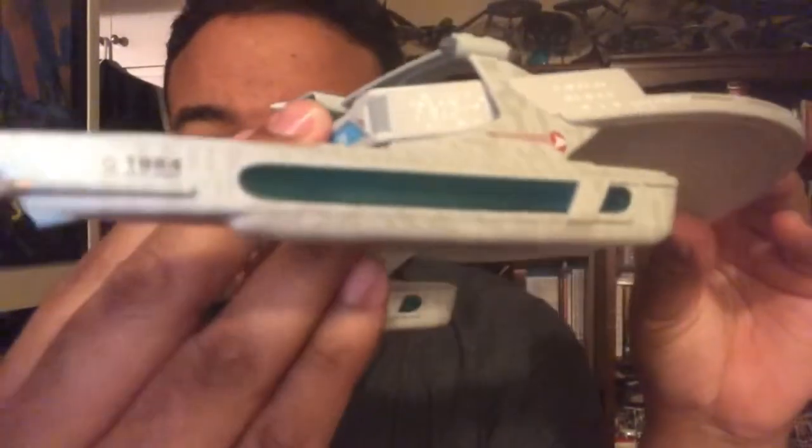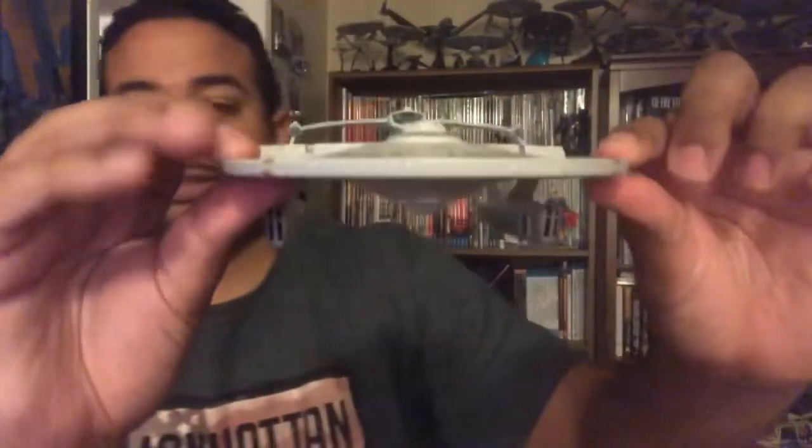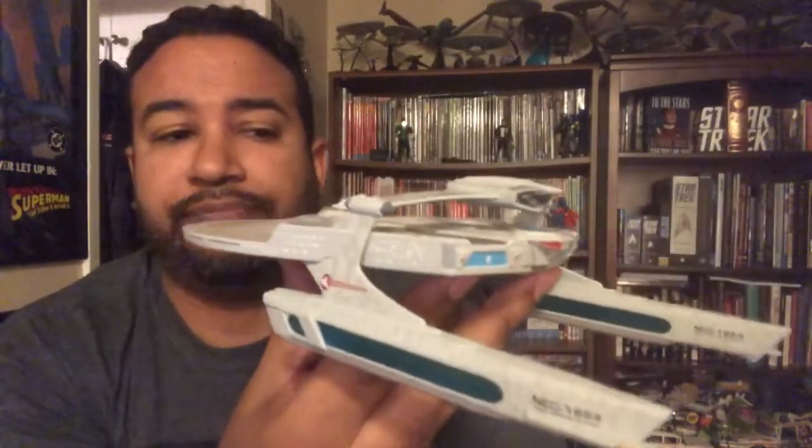And a close-up of the nacelles once again. I mean, it really just looks fantastic. I have to say, it just looks fantastic. Definitely worth your money if you love the Star Trek movies, especially The Wrath of Khan.